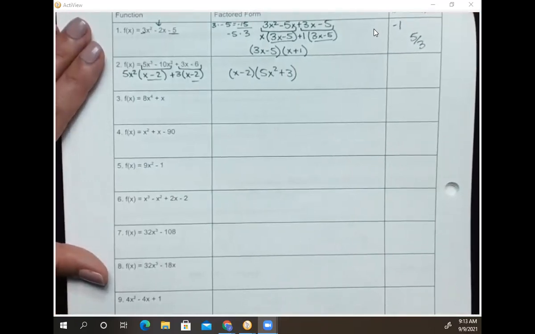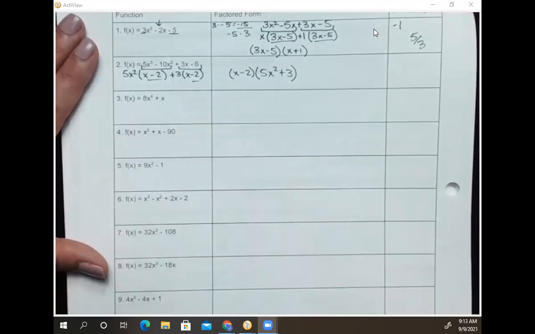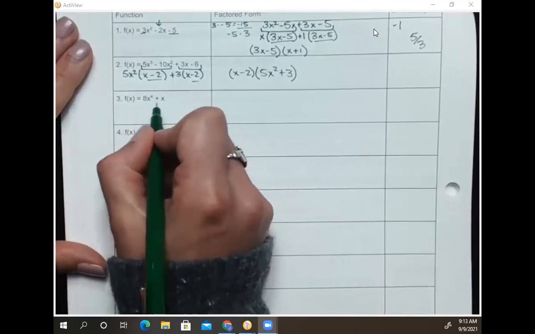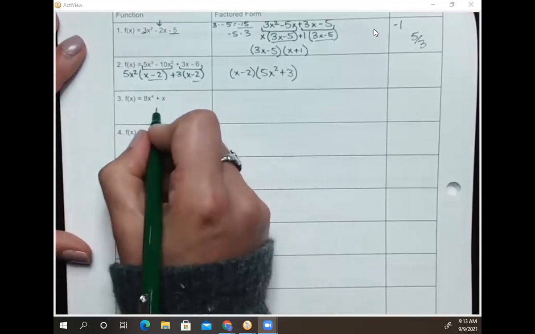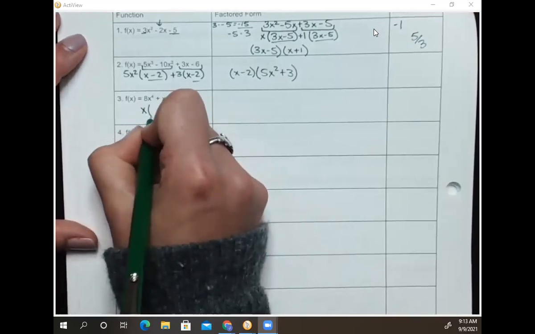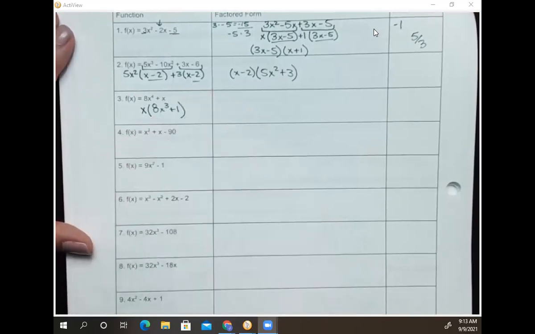Okay, let's take a look at number 3. What do I have going on here with number 3? Sort of. What's the very first thing I want to do when I factor? GCF, right? So right now, I've got even degree in 2 terms. This looks a lot like it might be something that you took notes on last night, but pull out your GCF first. What is our GCF here? X.